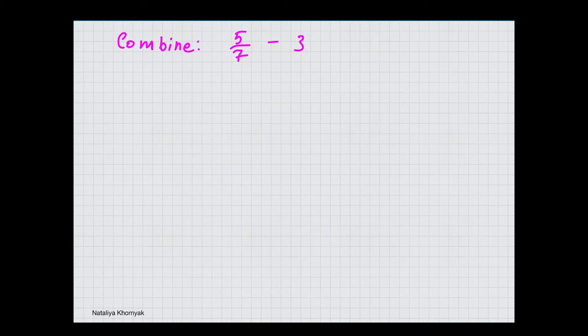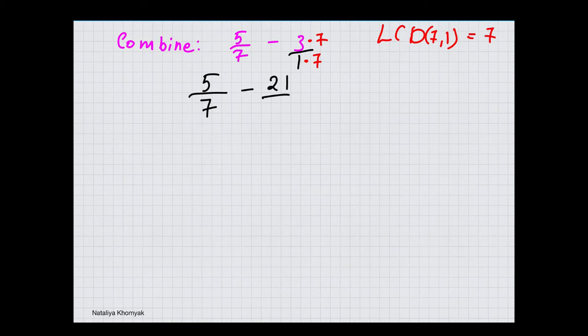Here we have to combine 5 out of 7 minus 3. Now 3 is a whole number, but you can always divide by 1 without changing the value. So this is 3 out of 1. Now we need a common denominator, and the least common denominator of 7 and 1 is 7. So we need to multiply top and bottom of this fraction by 7. So we get 5 out of 7 minus 3 times 7, 21 out of 7.